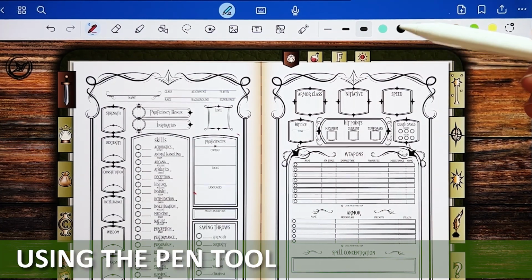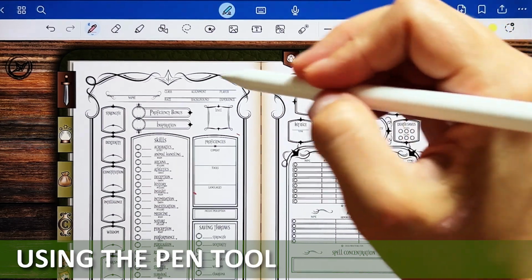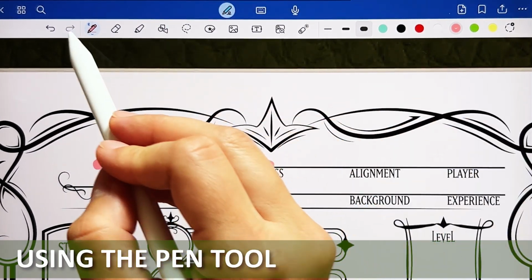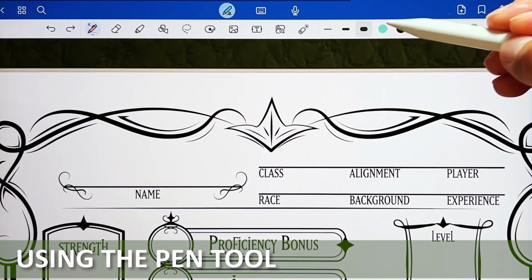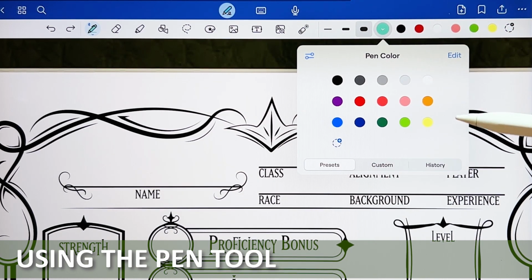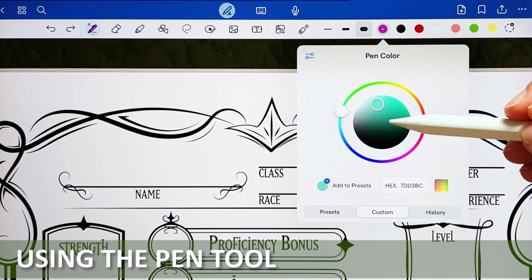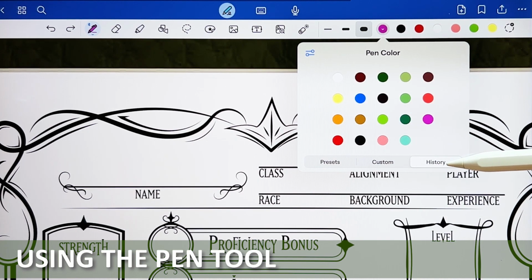To change the color, just tap on one of the color bubbles to the right here. They have a few colors that you can pick from right away, and those will change your pen color into something a little different. If you'd like a pen color that isn't showing up on the preset list, just tap a color, tap it again, and it should bring down this drop-down menu. You can choose a color from the preset options here or select a custom color, either from the color graph or the color wheel, or you can also check out previous colors you've used under history.